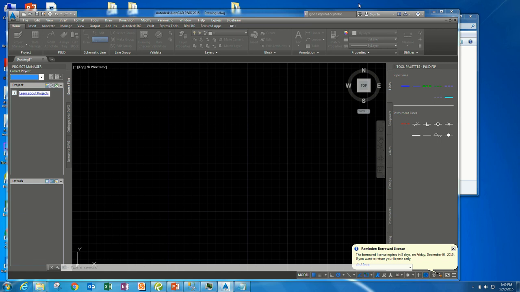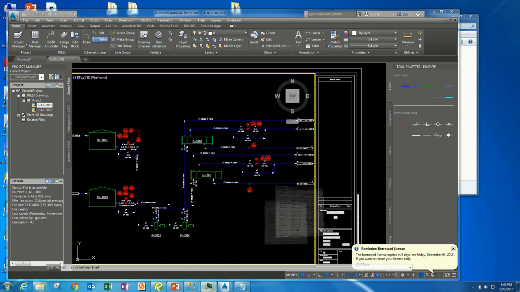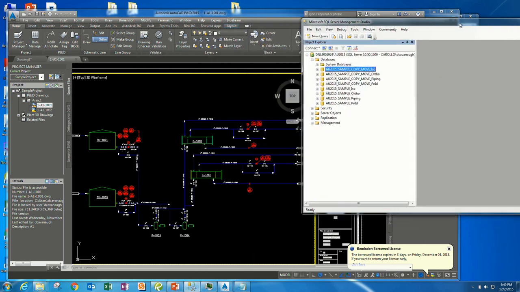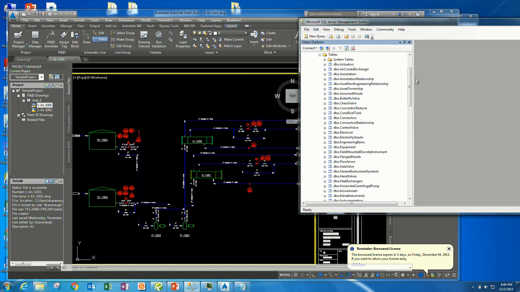So like I said, that DCF file provides your project link to your database, but there are additional commands that can actually allow you to view the database tables as you would in SQL Server Management Studio. So if you drill it down, the tables anyways are in a different form on SQL.